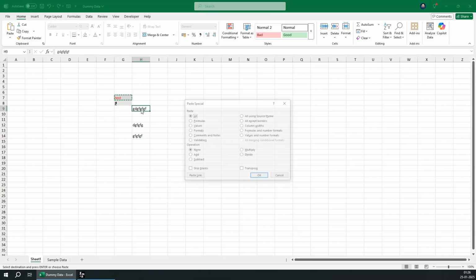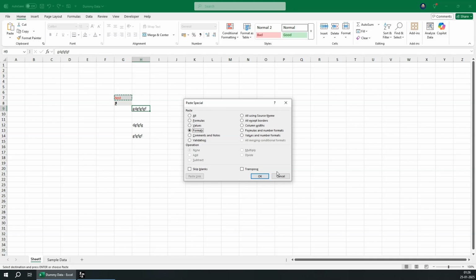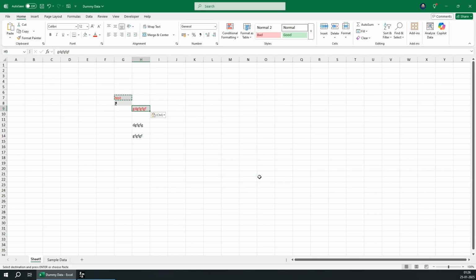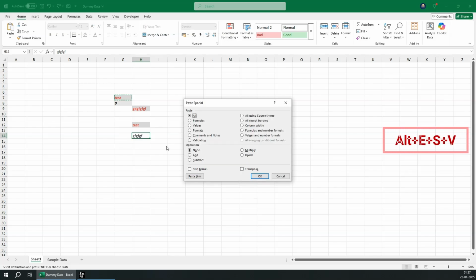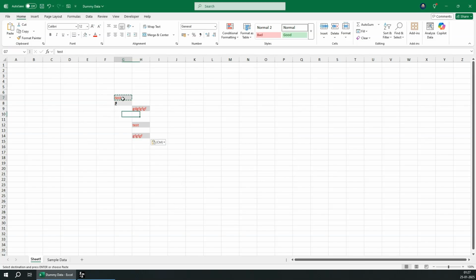There is an option called formats. So how do you get this shortcut option? I will tell you that as well. How did I do that? Just copy that number, come to the cell where you want to format, Alt ESV. So you get an option. Multiple options are there. I will talk in detail about each of these maybe when we start some other videos. Now here you see there is something called format. Once you click on this, you get the same format that you have in your cell here.